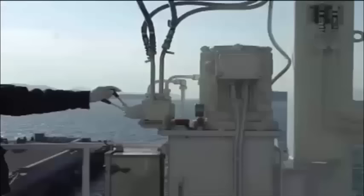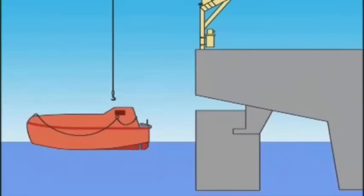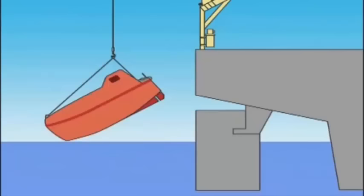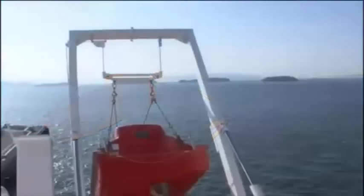The operator on deck uses the control lever to swing out the davit arms. Switch on the hydraulic power pack on the parent ship and lower the suspensions to a height allowing the wire ropes for hanging the boat to be attached. These steps should be carried out under instruction from an operator on board the lifeboat. The operator on board the lifeboat attaches the wire ropes to the suspensions. After signaling to the operator on deck, the operator on board the lifeboat should be seated with seat belt fastened and should stop the engine. The operator on deck confirms that the engine has been stopped and starts hoisting the boat. The movement of the traverse should be halted prior to coming into contact with the hinge block and the wire rope support.